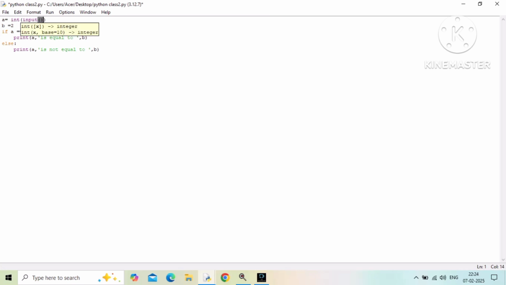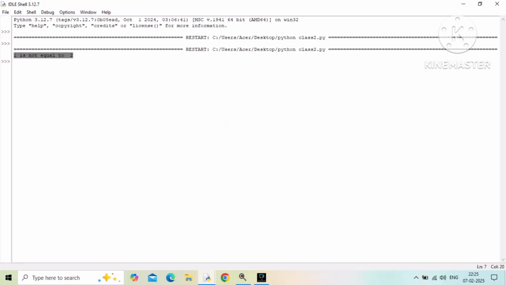It is a built-in function. Inside it we will write what we have to do. For example, I write: enter your first number, equal to.